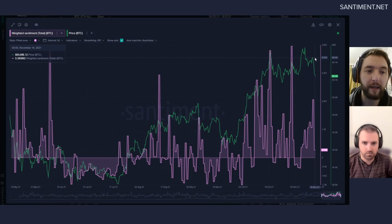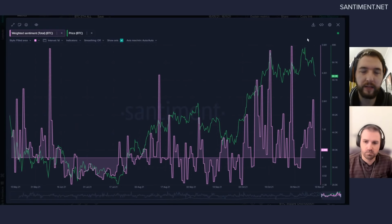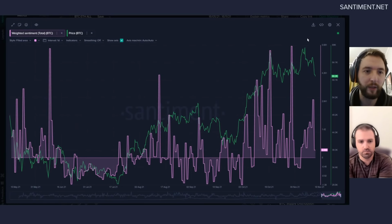We are now moving back into sort of this undecided territory, less optimistic than we were before. It's very similar to what we're seeing in terms of funding rates. So from increasingly high funding rates suggesting more and more longs and generally the derivatives market getting long on average, we are now seeing a decline in movement into undecided.